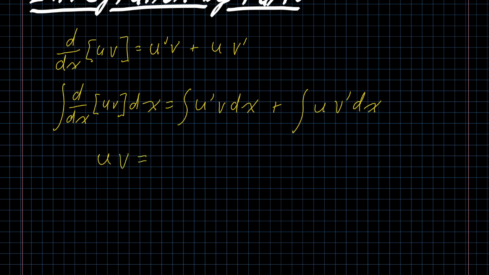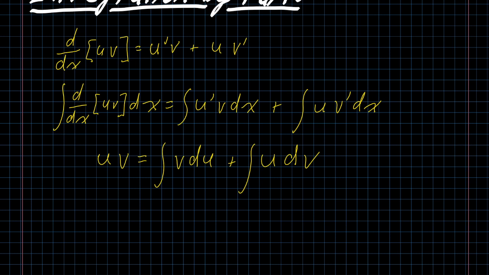On the right-hand side, I can do a u substitution. Literally in this case, because I'm going to think about u of x. Well, then du would be u prime times dx, and that first integral is v du. In the second integral, it will be, I guess, a v substitution. If I think about v of x, then dv would be v prime dx, which is right there, and I have u dv.